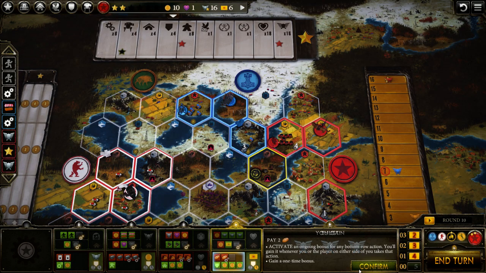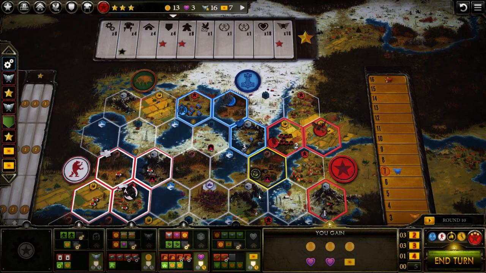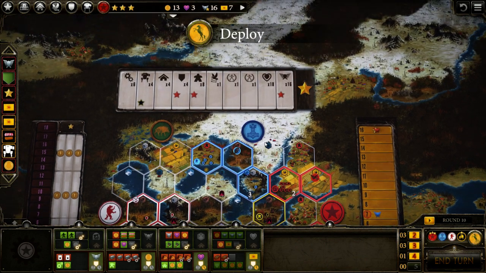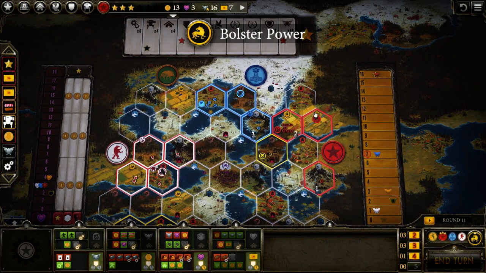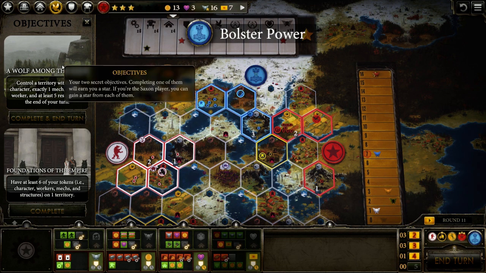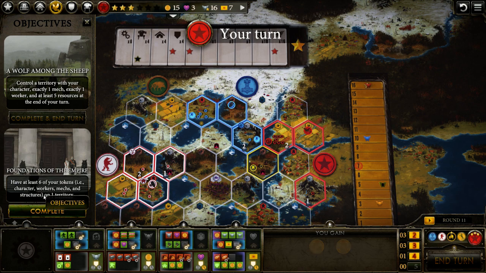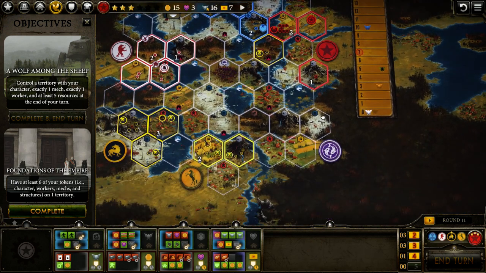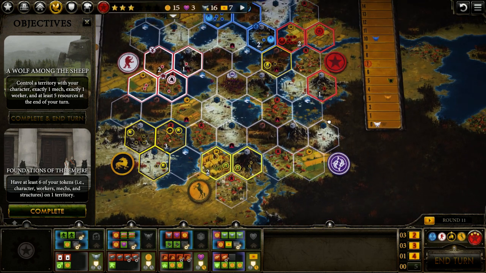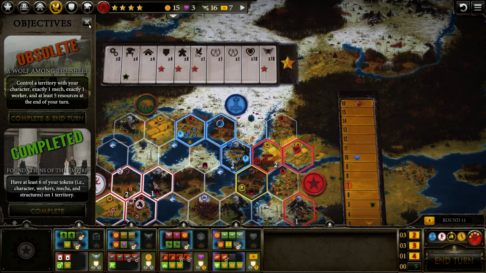So now we get our power star, and on the bottom row we also get our enlist star. So now we have 3 stars. We are now 3 stars away. Our objective is to have 6 tokens in one territory, and that is already completed. So this objective is completed.